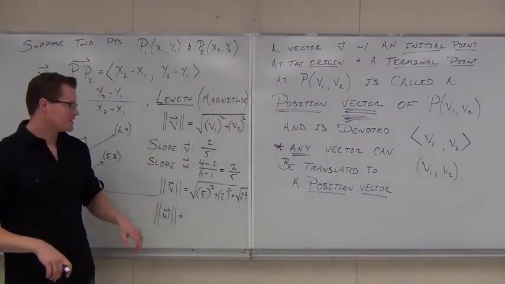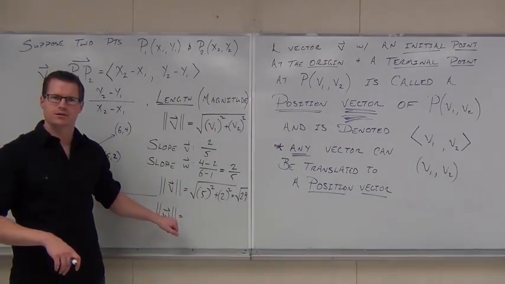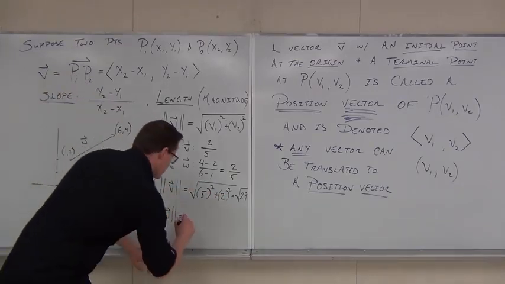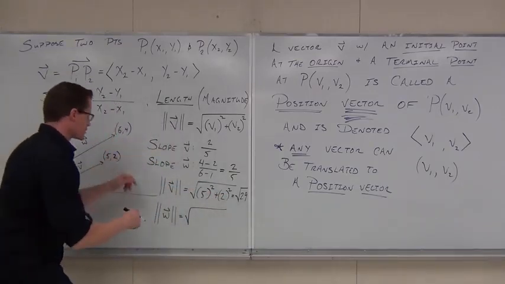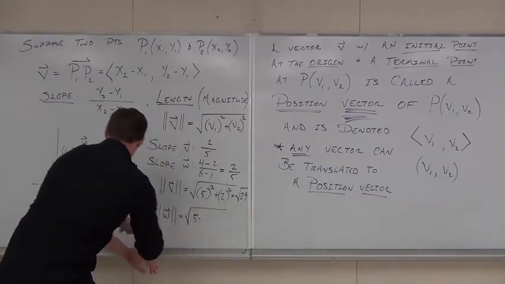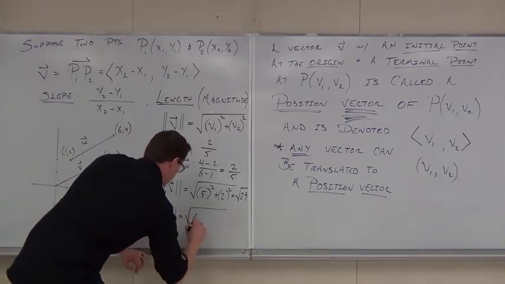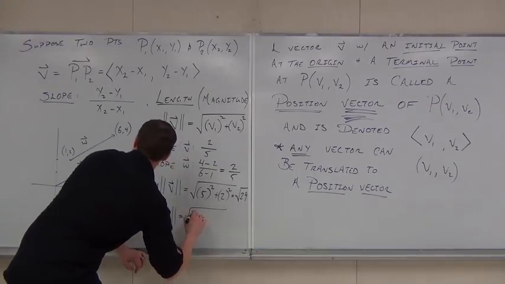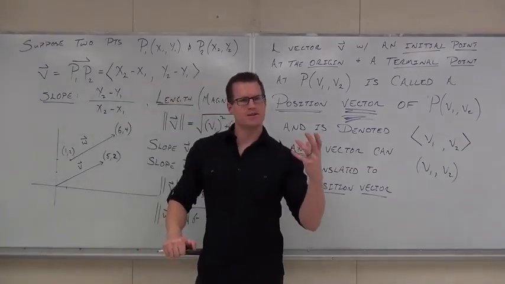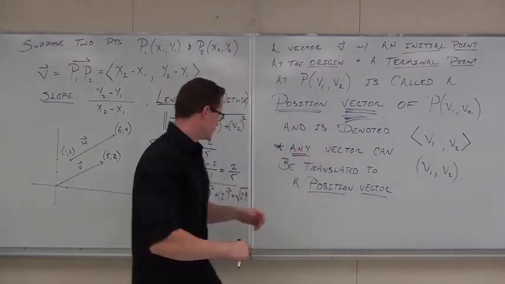How about the next one? Can I do this simple little work with vector W, the magnitude of vector W? Come on now, can I do the same thing? No, there's more numbers to it, so you have to do the old traditional distance formula. We got it's 5 minus, if I could write down what my head was thinking. 6 minus. It's funny when you see a number and then your head says, no, I'm not going to write 1. I'm going to write 5 just because I like 5s right now. Forget you, 1.